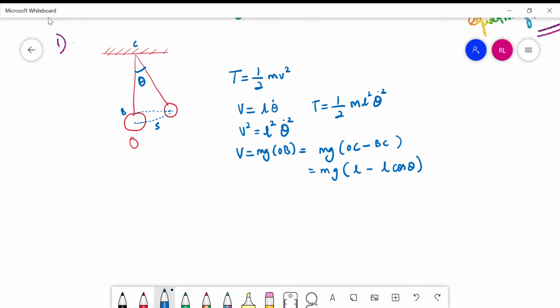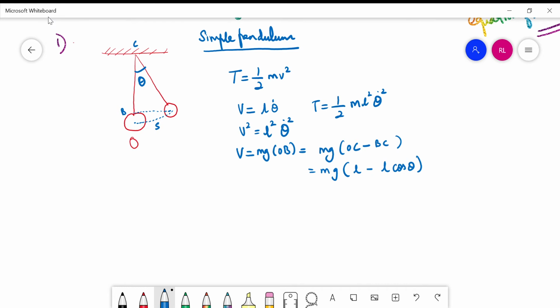Alright, and now we'll be discussing the first problem, which is a simple pendulum problem. We are going to establish the Lagrangian and the equation of motion for the simple pendulum problem. This is the simplest problem when solving based on the Lagrangian.